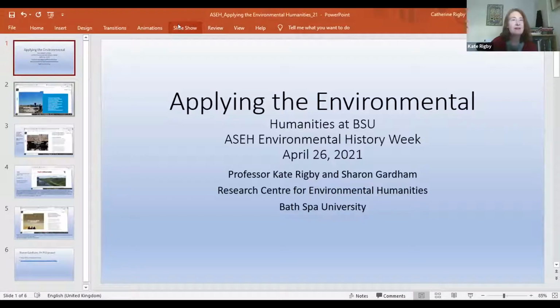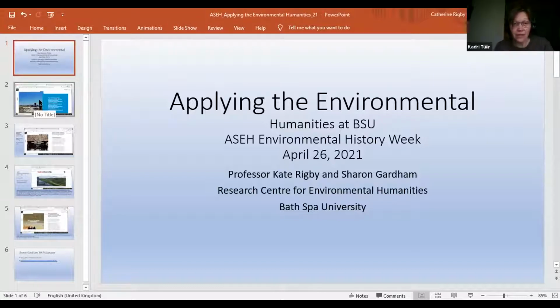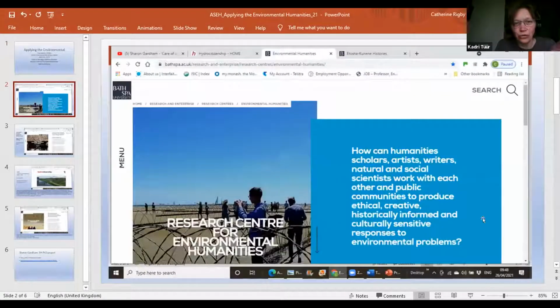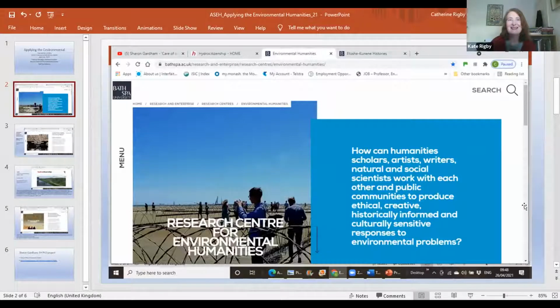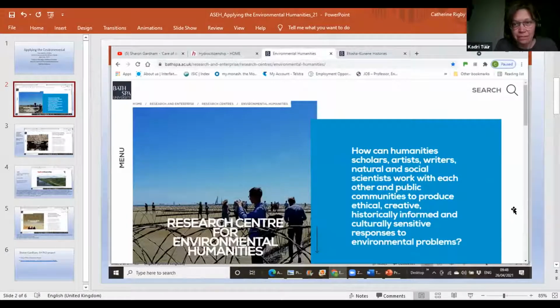Let's try again. My computer's on a go-slow. If you could just try to switch the slides manually from the left-hand side panel. How's that? Yeah, has that worked? Yeah.